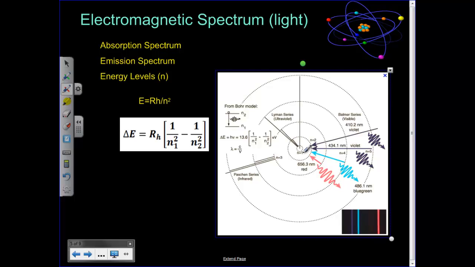The wavelengths of light that we saw on the emission spectrum earlier were caused by electrons dropping from one location to another. So if I have an electron right here, as it drops, it emits this red light. Its original location is in the second energy level, so we have to push in some energy. We put in a little bit of energy, and it pushes the electron up to the second energy level.